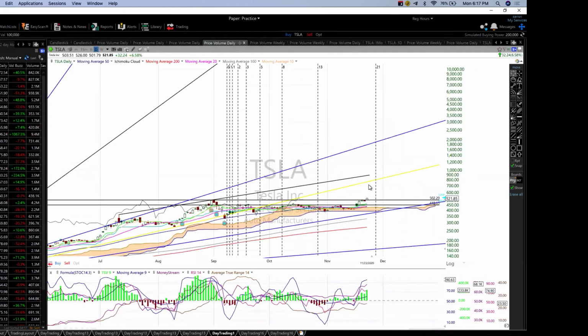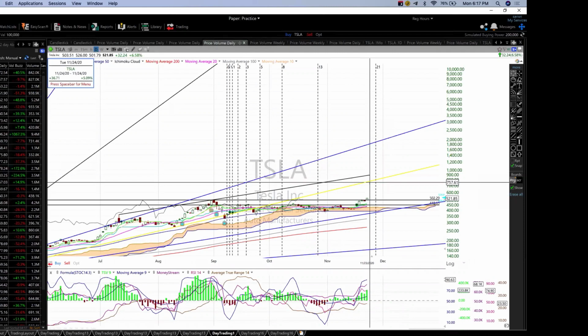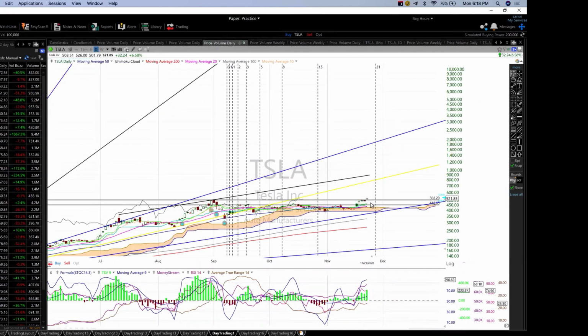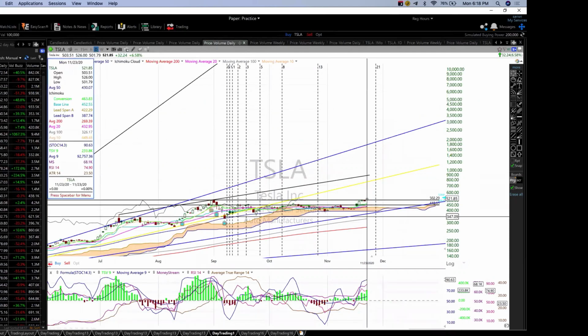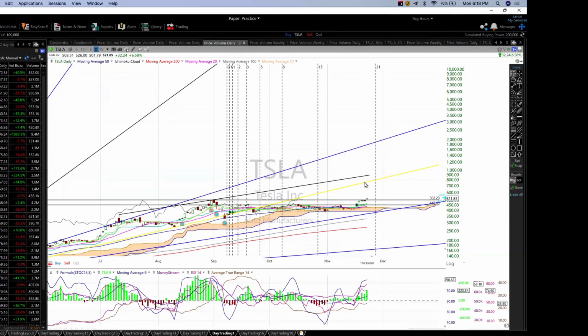It is only 1 day above it. So tomorrow there can be a big move in Tesla. So basically, you will see a very big move in Tesla. If you are a risk taker, go for it. I am expecting a big move because it's 1 day above the flat line support of 502, and it is forming a higher high. It is already at a higher high at 521.85.